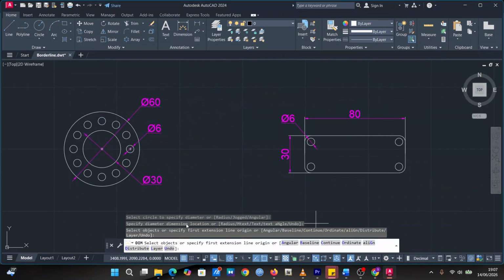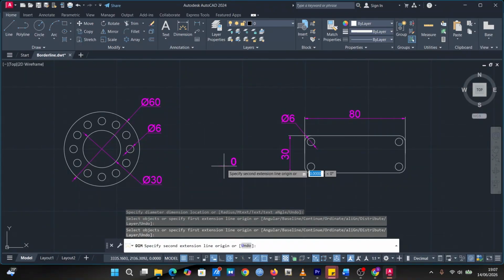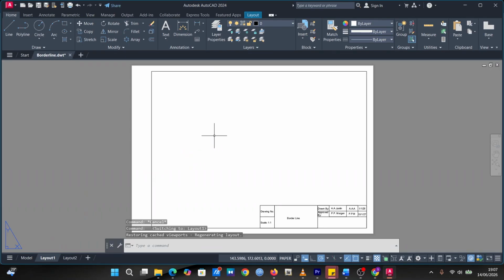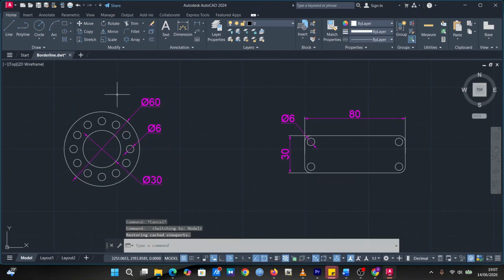So we are about to transfer this drawing onto our borderline right here. If you are moving to layout and you are not able to go to layout, you first click on an empty space, you press escape, then you come to layout. To move our drawing here, if you come back to model, you can see there are grids behind our drawing, the small boxes over here.